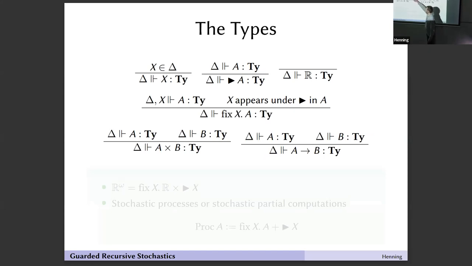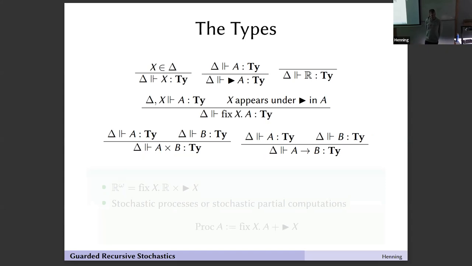The reason why everything works is this side condition. It says that if you want to form a fixed point type over X, then this variable has to be guarded by the later modality. That means whenever you unfold this fixed point, somewhere you have to go through the later modality. Because of this condition, everything we do with this fixed point recursion will be well defined. I will talk a bit about how this works. Then we have a base type of real numbers. You can add other things, but that's fine for now. Given a type A, we can form later of A, so we can stick the modality somewhere to get this condition. And the type variable, we can use it.